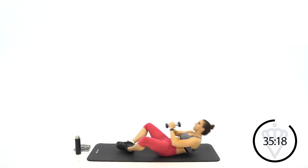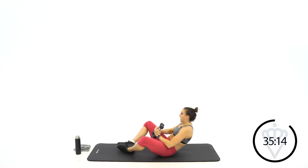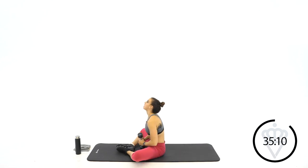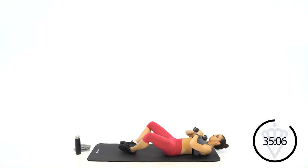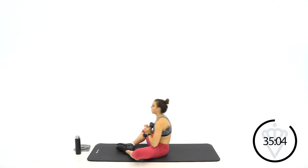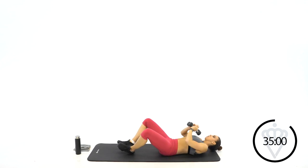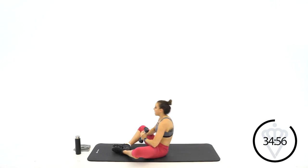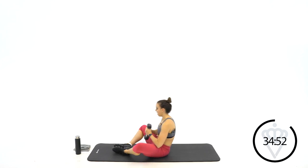And this open hip stance, or this butterfly position of your legs, helps really isolate the lower abs. Good job. When you get to 12, switch. Next exercise, switch. As many rounds as possible. That's what AMRAP stands for.